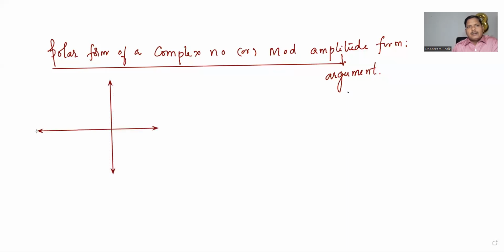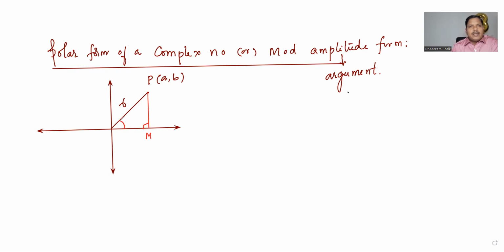this is my y-axis, there is an x-axis. I am taking a point in the orthogonal plane. Let me denote the point as P, whose coordinates are (a, b). If I join point P to the origin, this will give you the modulus of the complex number. Suppose I take it as r. Now, if I draw a perpendicular from P to the positive x-axis, it touches the x-axis at a certain point. I am taking that as M.